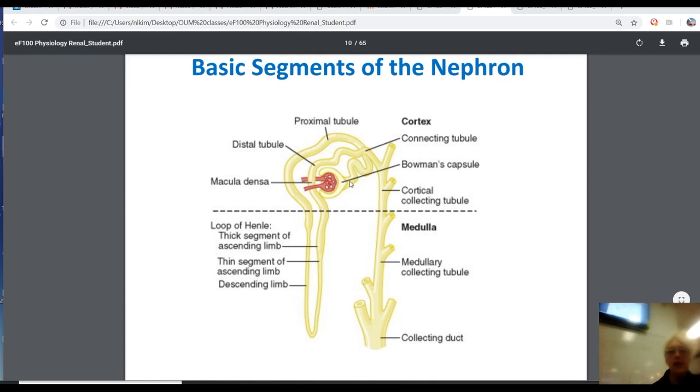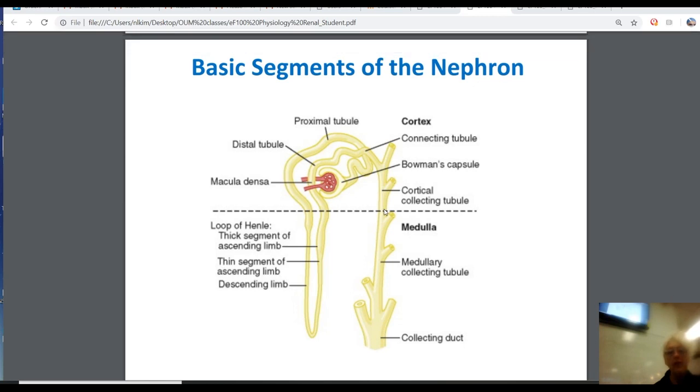Okay, so here's the distal. Even though it's right next to the glomerulus, and you think it's proximal, it's not, because you've got to follow the path out through Bowman's capsule. So you get into the convoluted proximal tubules, and you move down. As soon as you pass the juxtaglomerular line, you're now into the loop of Henle, descending loop of Henle, ascending loop of Henle, up to the distal convoluted tubules.